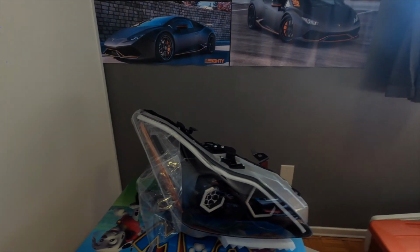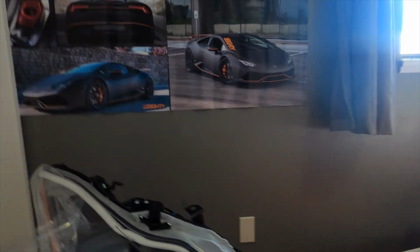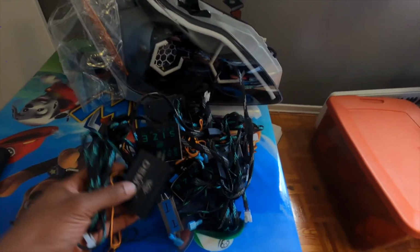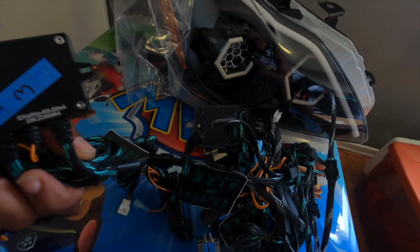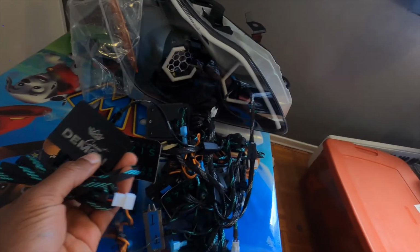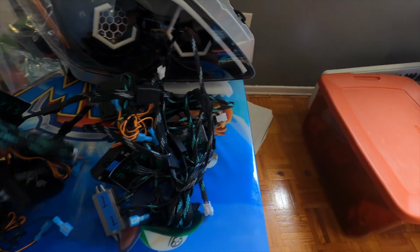Okay, guys, so that's going to be it for the video. Obviously, the other headlight is exactly the same. I'll show you the other headlight before I end the video. Also, there's a bunch of parts here for the headlights, so that's why everything's numbered. There's a little module here. Cool. Pretty much the ballast, right?